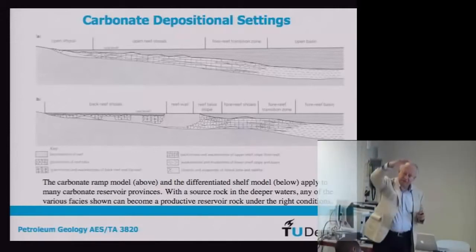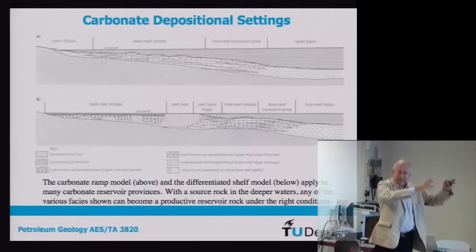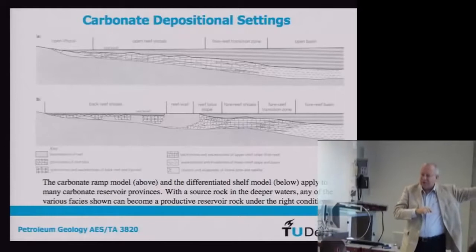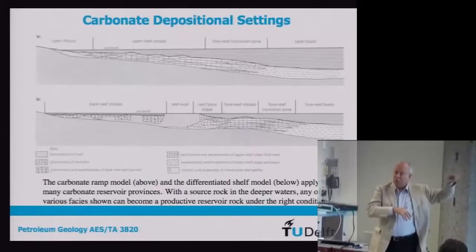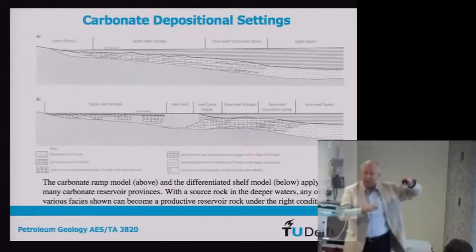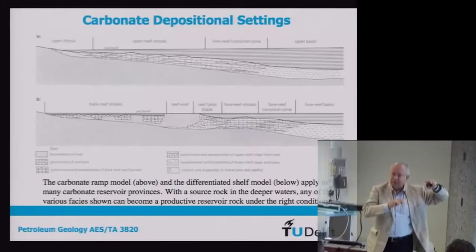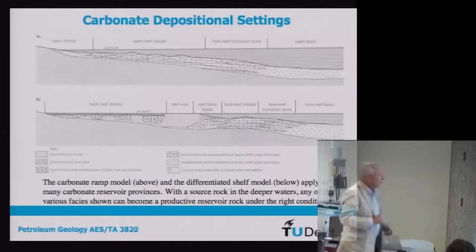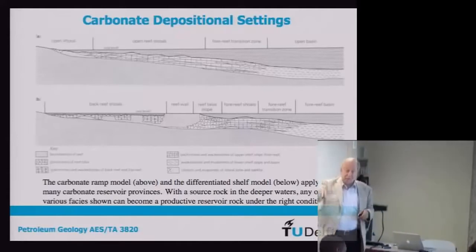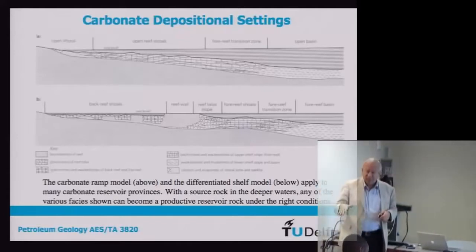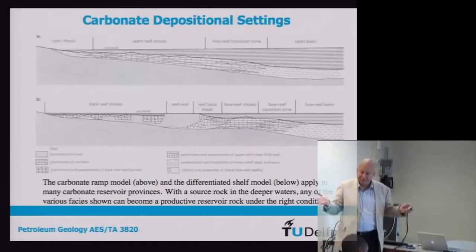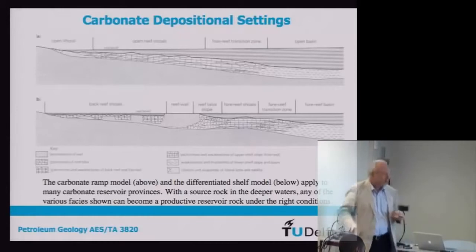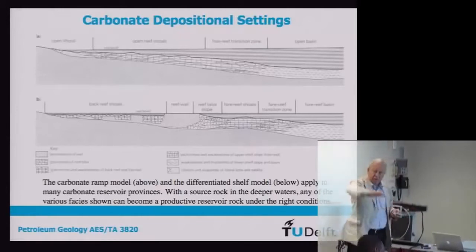When the sea level rises, their main area, the best area to live, has moved towards the land, and so they have to move. But if it rises too fast, corals are not very mobile. It takes them a while to actually build a new reef. Same thing when the sea level drops. What happens? They die immediately. It's the most natural thing. It happened many, many times over geological time, because then they have to move out towards the sea.